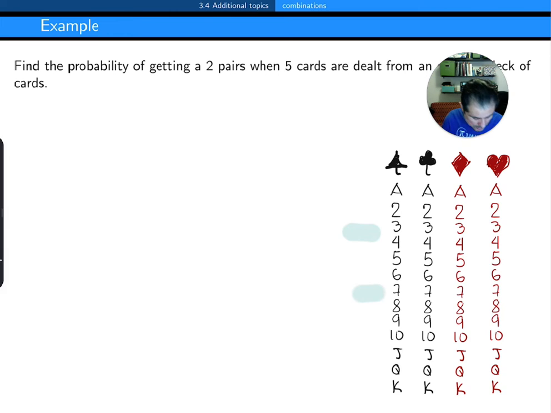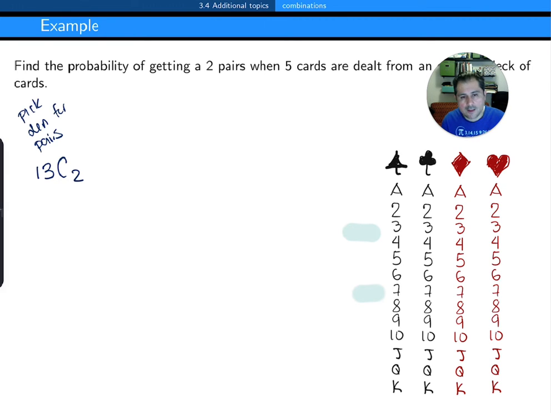So I need to first choose, from 13, choose 2 denominations for the pairs. Okay, you don't first choose one and then say from the 12 that are left over choose the second one, because that implies there's an order for which is the first and which is the second. There is no order if you have 2 pairs of 7s and 8s. So that's why I said that the full house is easier to follow. For the 2 pairs, the denominations of the pairs are at the same level, so you choose them at the beginning. Okay, so 13 choose 2, and right here I picked denominations for 2 pairs.